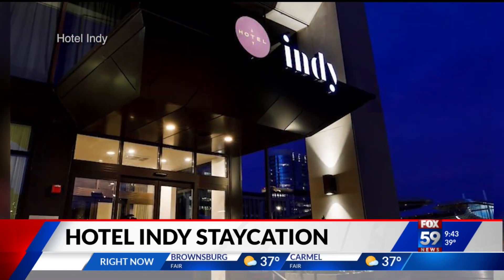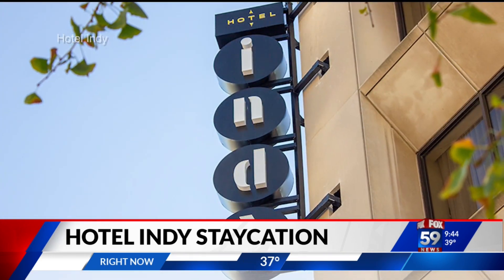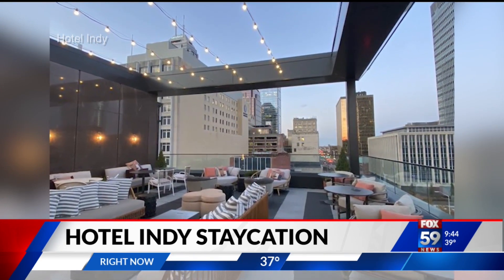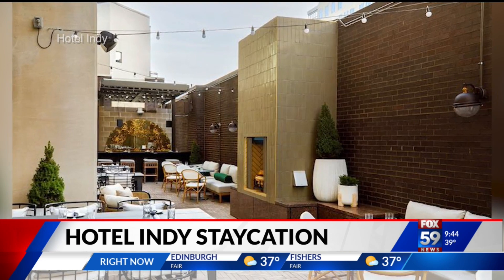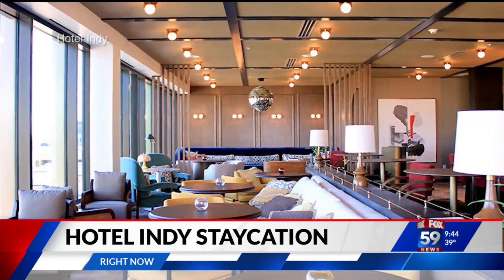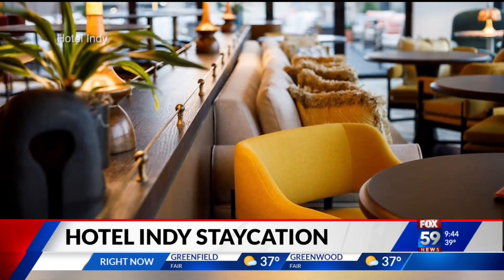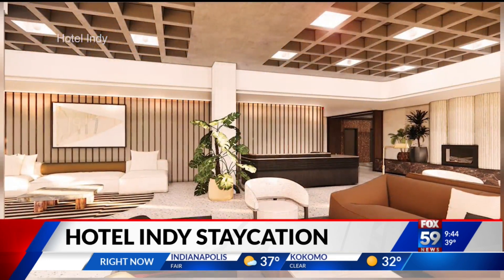The hotel has strong ties to the community when it comes to the drinks, the artwork, and the local food. The Holman, which is the restaurant on the lower level, focuses on local ingredients. They even have a lot of different spirits and beers from across the state, as well as Tinker Coffee in the morning at their Brandon Coffee Bar. I actually just stopped by myself last week and grabbed a coffee to hit the Cultural Trail. It's a really fun stop whether you're staying the night or just want to pop by for some food.